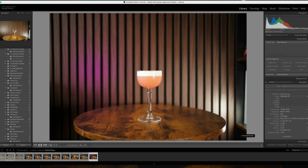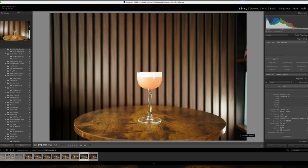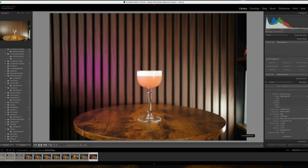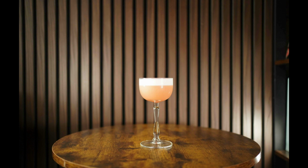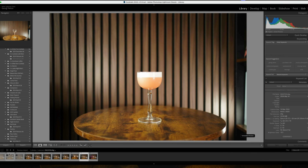One is with the pink on the back, one is with the white. So both of them look fantastic and it's exactly what I need. If I zoom it out, it's quite good for me, to be honest.